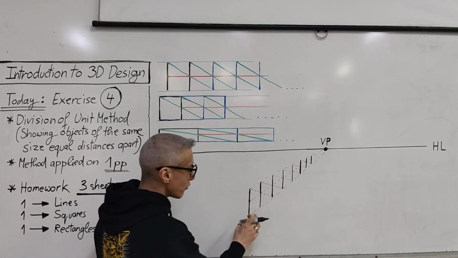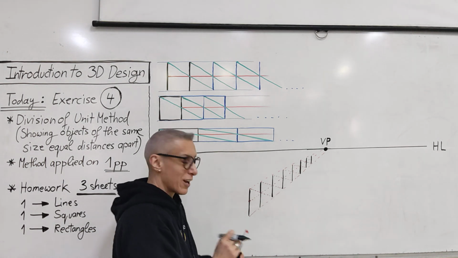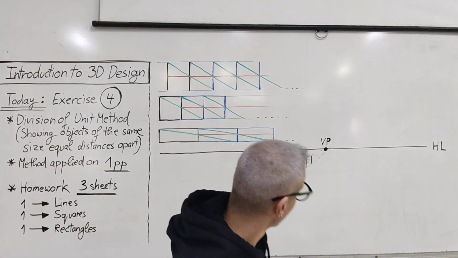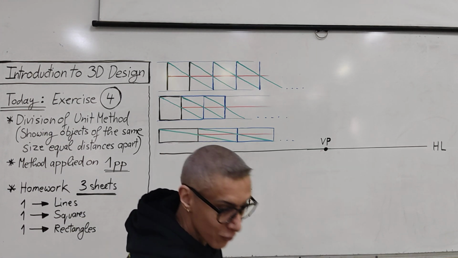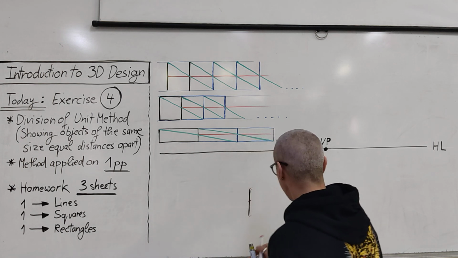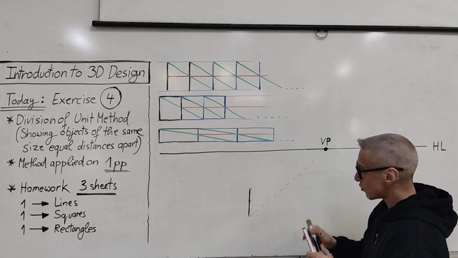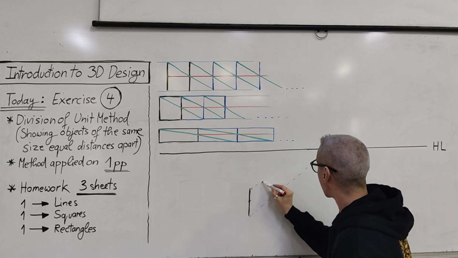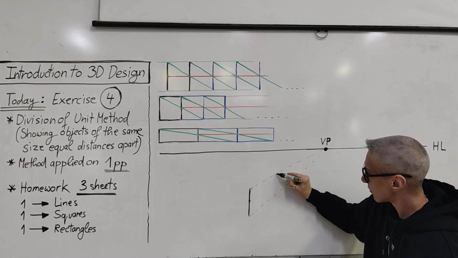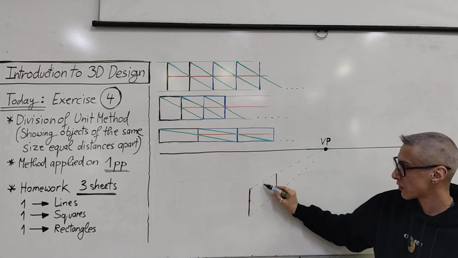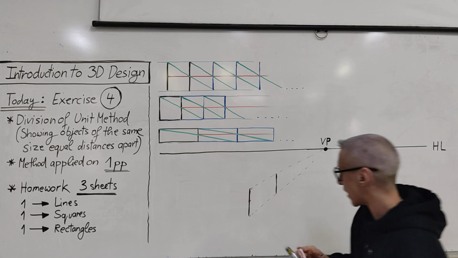Now, if I choose a bigger space in the beginning here, then all of them will look different. So let us do that, for example. Now, I will take this line again to the vanishing point. Now I will choose a bigger space, like for example here. Here I will put the first one close to the object. Now I'll put it here. Now all of the others will be based on that.